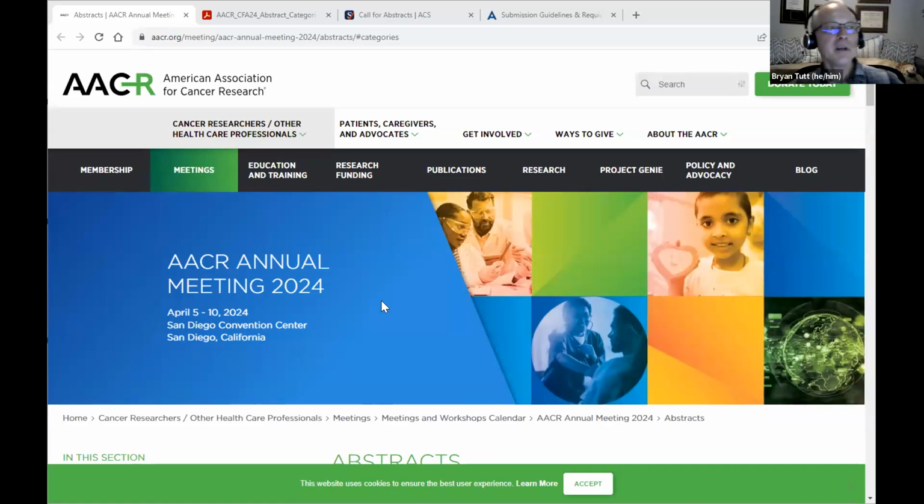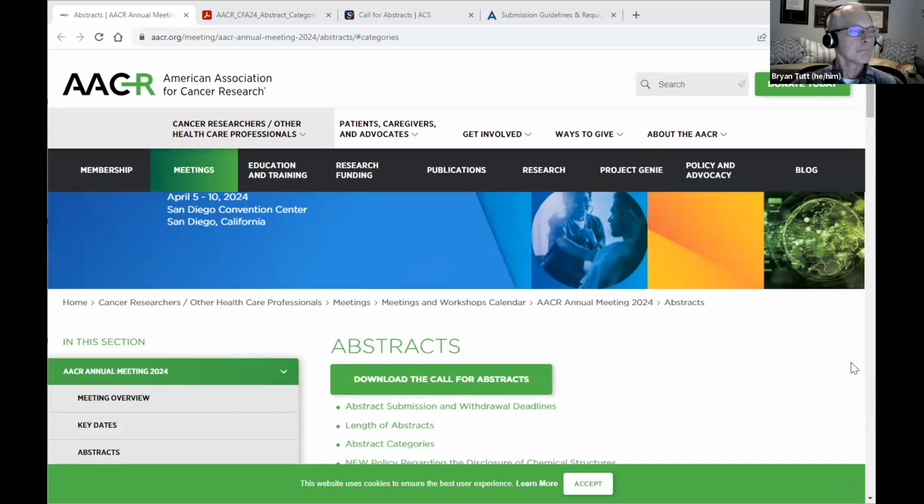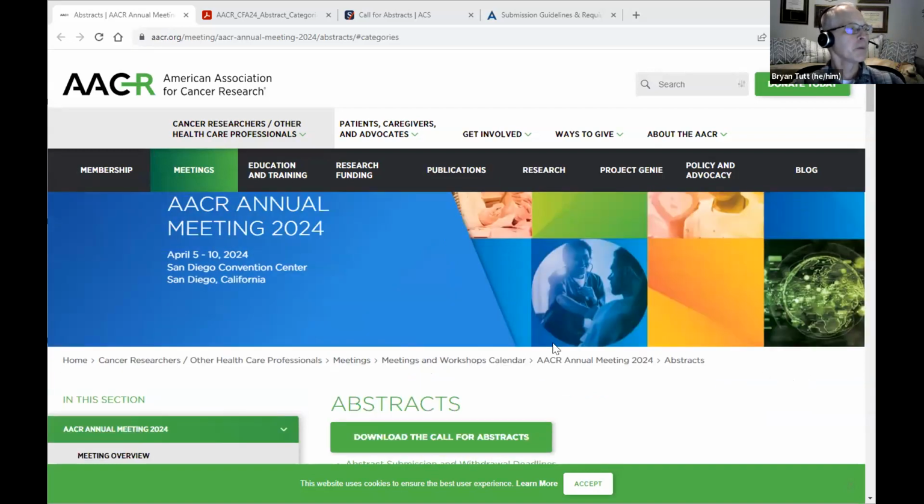Okay, now you should be seeing the website for the American Association for Cancer Research. These are the guidelines for their upcoming conference in April 2024.